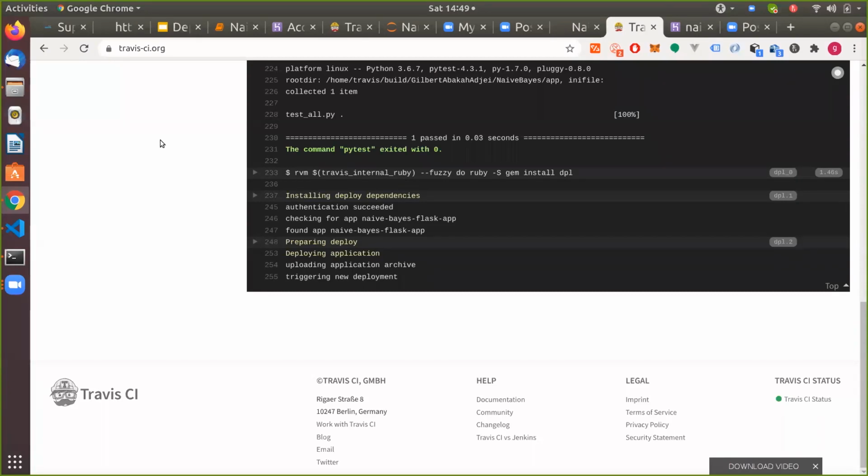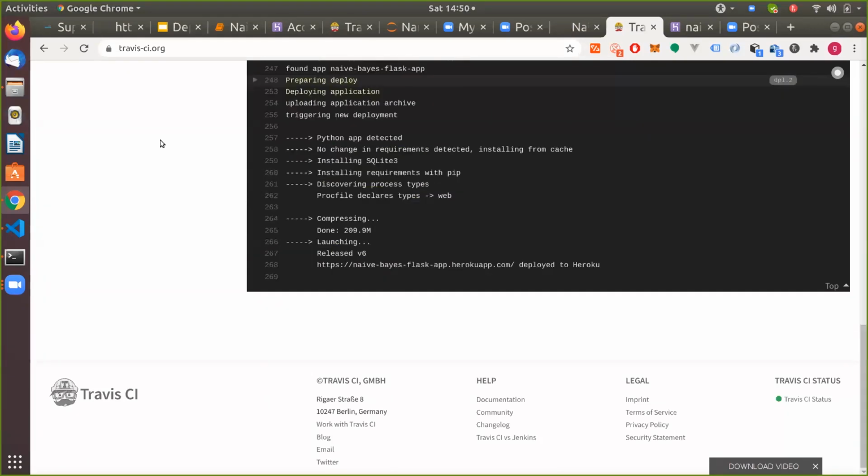Now, this CI/CD idea is being employed by almost all open source projects. So if you want to contribute to scikit-learn or PyTorch or TensorFlow, it employs the same idea: when you fork the repo, make changes, and push, it will run the tests, and only when the tests pass will your changes be merged into the repo.